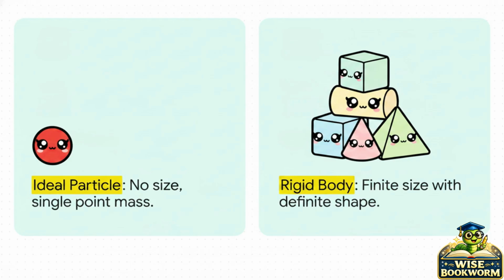In a perfect world, a rigid body is an extended object with a perfectly definite and completely unchanging shape, meaning the distances between all the pairs of particles inside that body never ever change, no matter what you do to it. Now sure, in the truest sense of the word, no real physical body is perfectly rigid, right? Everything deforms at least a tiny bit under force. But for things like car wheels, massive steel beams, or literally entire planets, that warping or bending is so incredibly negligible that we can confidently just treat them as rigid bodies.